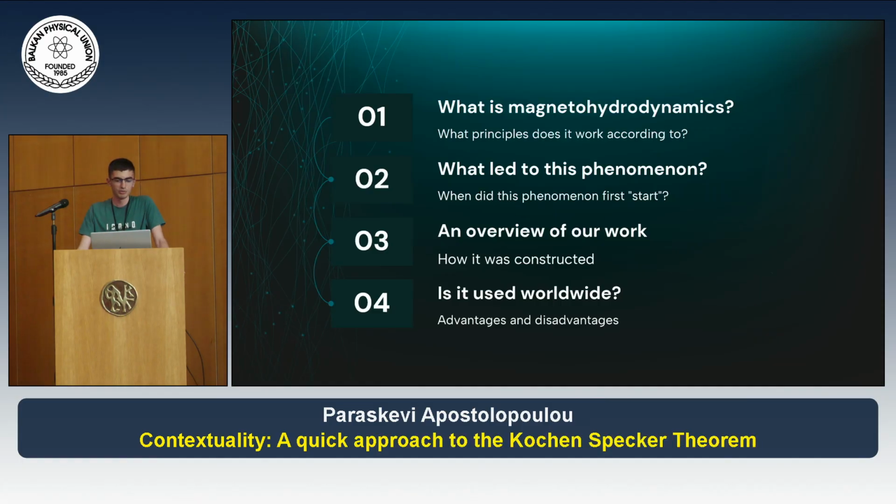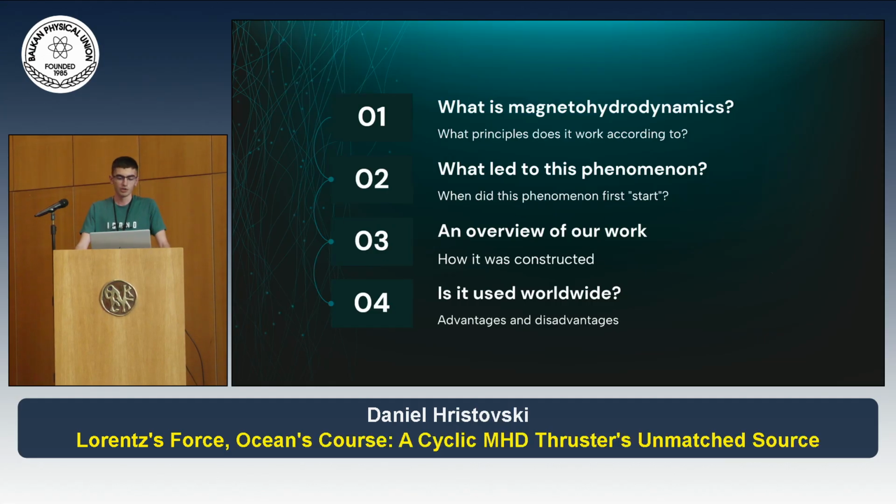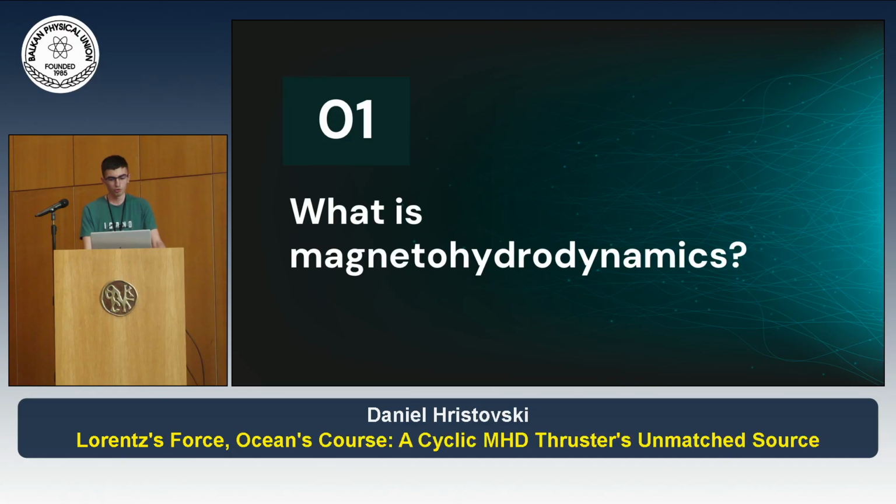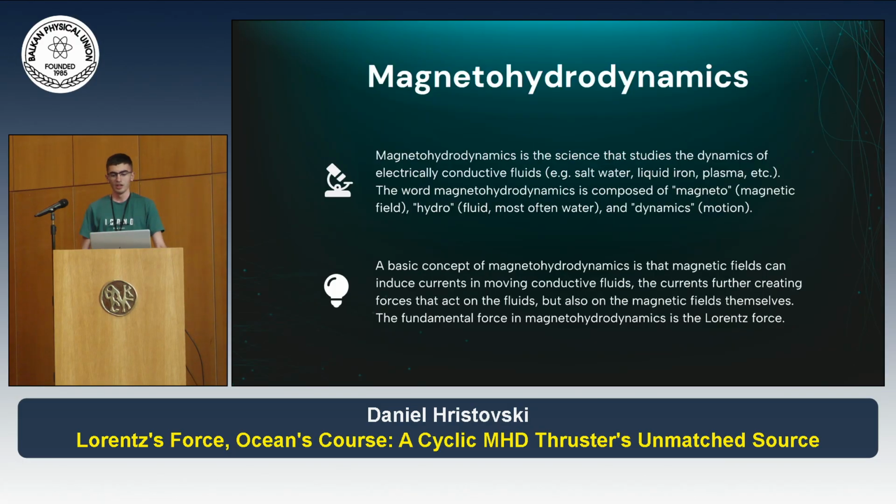So firstly, I will be talking about what magnetohydrodynamics is as a topic of physics. What principle does it work according to? What led to this phenomenon? When was this phenomenon first introduced? An overview of our work, how it was constructed, and is it used worldwide, as well as its advantages and disadvantages. So firstly, what is magnetohydrodynamics?